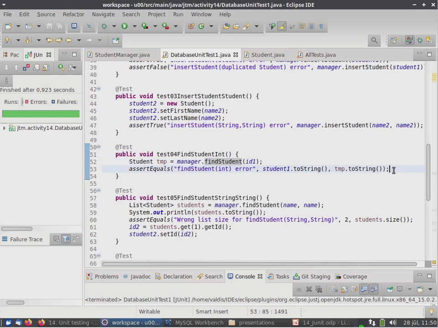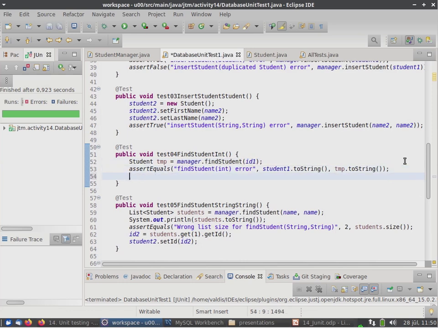So what can we find, student ID? Negative test would be something like non-existent ID, and I think it's still null when converted to string.